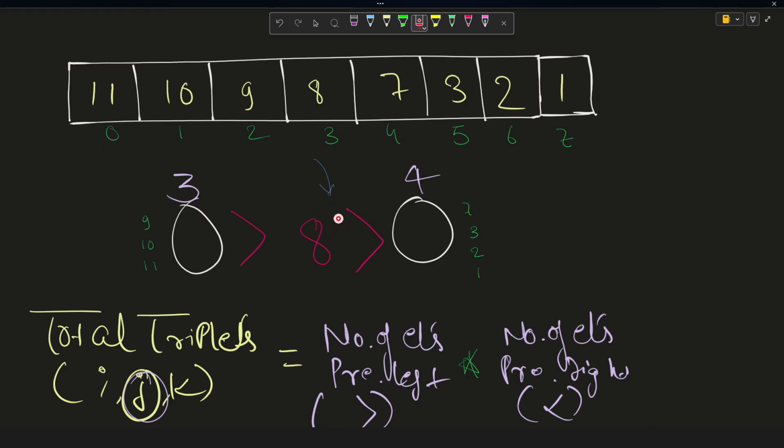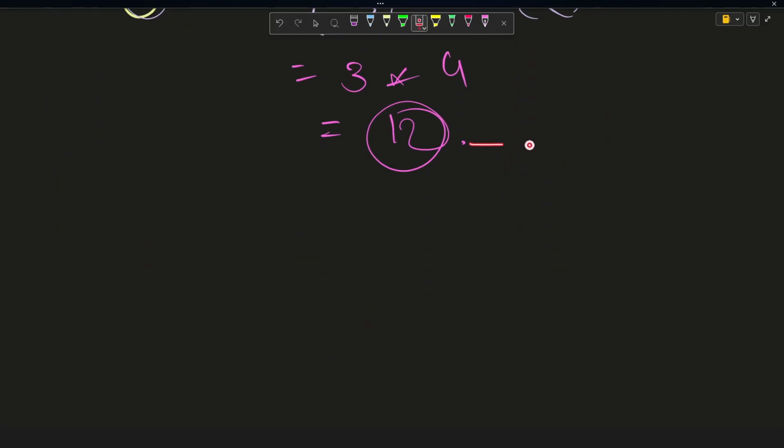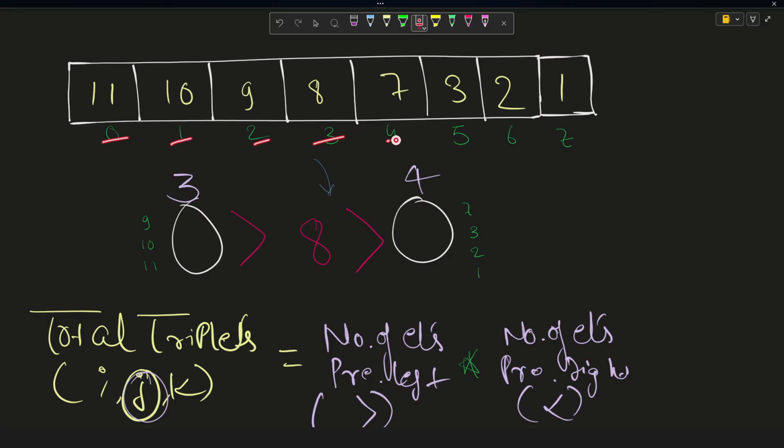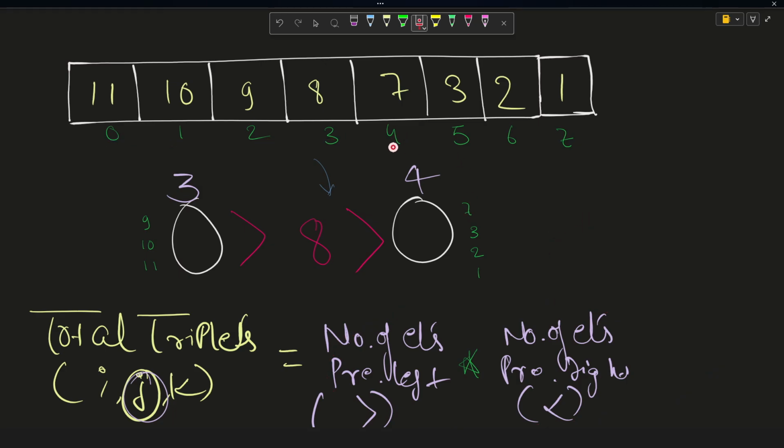Because we saw that whenever we fixed some index and computed the number of elements greater than this fixed index on its left side and the number of elements smaller than this fixed index on its right side, and we just multiplied them in order to compute the total number of triplets possible for this j, it was 12 here. So since it was 12 for this jth index, that is the third index, in the same way we will fix each and every index one by one, compute the same thing, and just add it to our final result. Since now I did it for this third index, we want to fix it for each and every index.